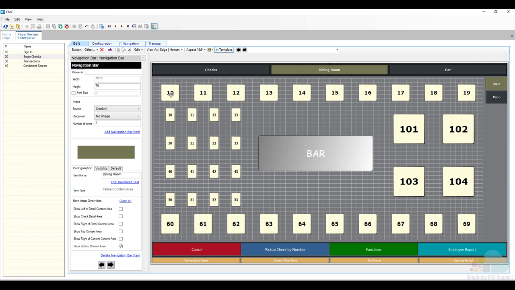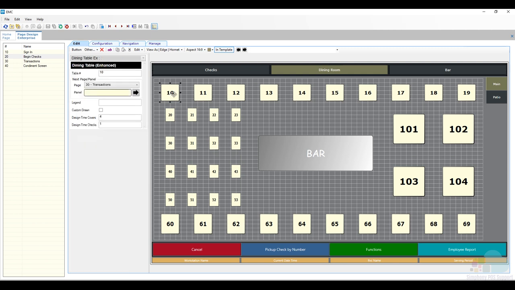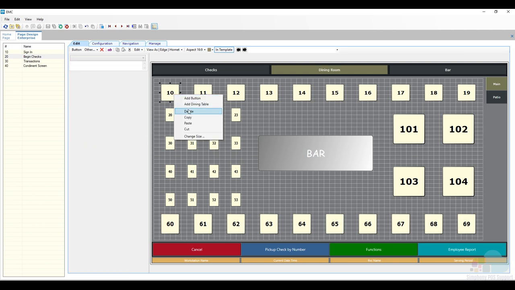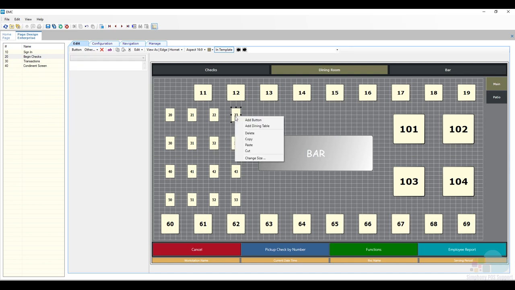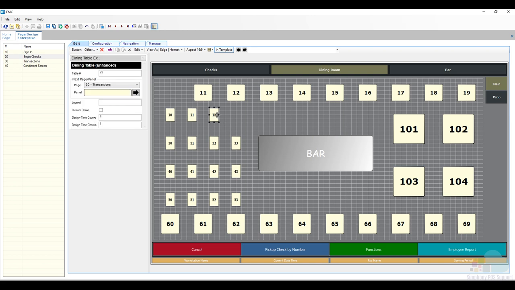So what we need to do is remove table 10. We can do this simply by right clicking on it and then clicking delete. But we also have to replace these two tables and transform table 22 from a two-top to a four-top. So I'm going to delete table 23 as well. I'm going to expand table 22 so it's as large as a four-top. We can see it's just the same size as this one. And place it a little bit more to the right. And save.